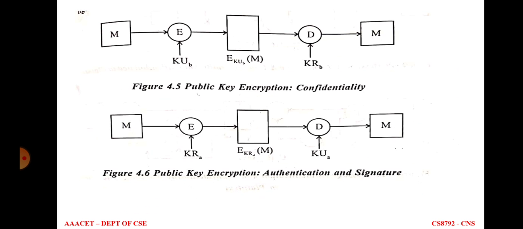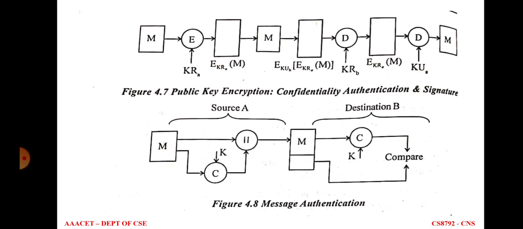So we always need both confidentiality and authentication, right? So for that, in the second diagram, the message is encrypted by using the private key of their own source part, but on the receiver part they decrypt the message to retrieve the original message by using the public key of the sender, the source side. So for this concept they are maintaining authentication with some signature and confidentiality.